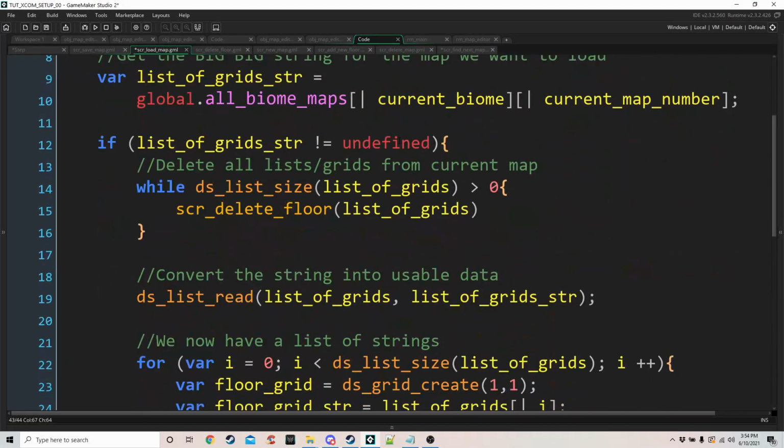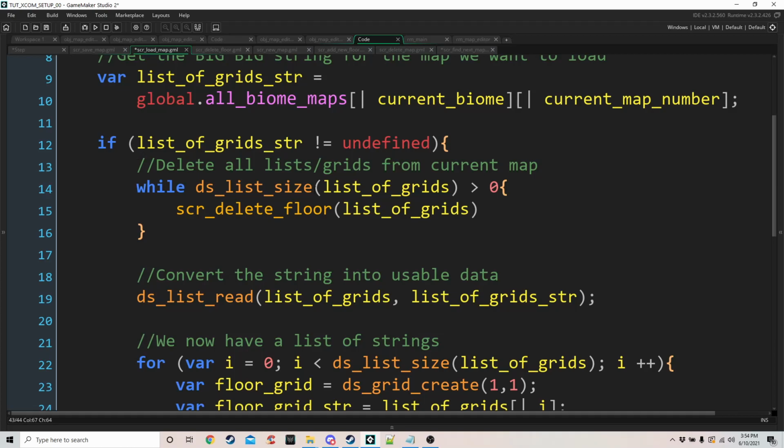However, if it is not undefined, then hopefully we do have a map to load, and we need to do something with our existing current map list, because we have a grid, we have lists inside that grid. We don't want to forget about them. One way to do it would be to use the existing grids and lists, destroy the ones that we don't need in case the existing map is bigger or higher, or if it's smaller or lower, add new ones. But I thought the simplest way is just to destroy everything.